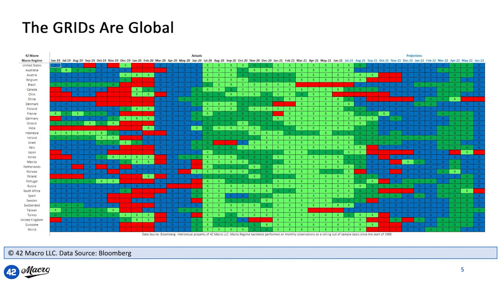On slide 5, the grids are global. So we run very sophisticated models to measure, map, and project what we call bottom-up macro regime cycles for not only the U.S. economy, but for every major investable economy in the world. And so the key takeaway from this slide is that we really are emerging from this sea of green that is really born out of most economies in the world being in some form of reflation from the perspective of those bottom-up macro regime grids. Again, reflation is when growth and inflation are accelerating simultaneously.